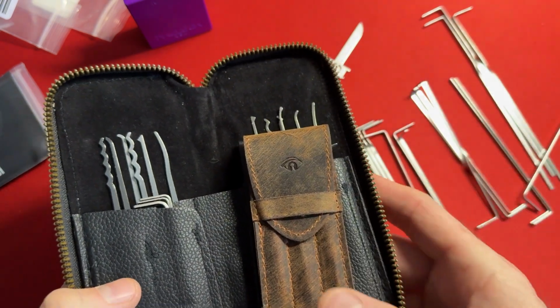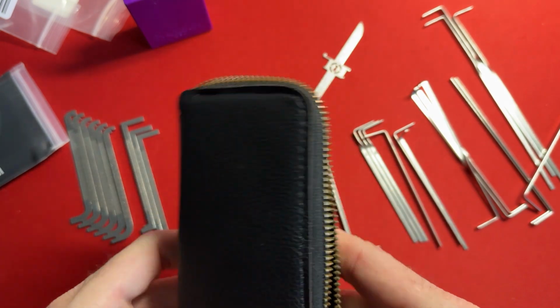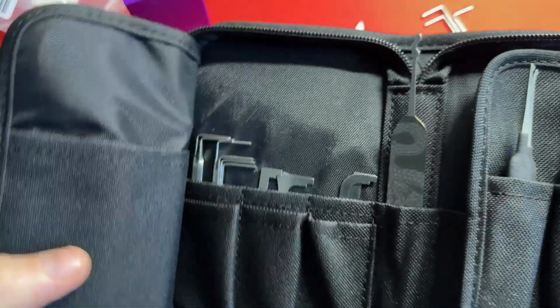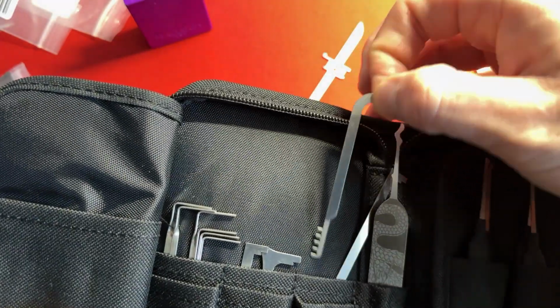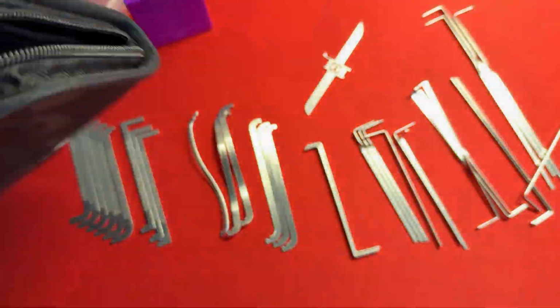These are decent turning tools. I really like them actually, and I would use these over the Sparrows turning tools too. I just don't use them because I have the Covert Instruments and the Multi-Pick. And then someone could say, but Sandman, you didn't review all the Sparrows turning tools. Yeah, they have the comb pry bars and stuff. I didn't feel the need to put those out, but I have them all.